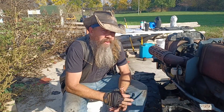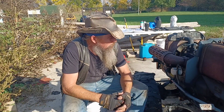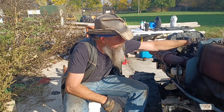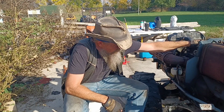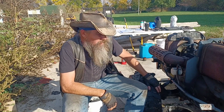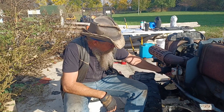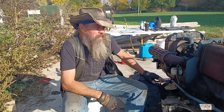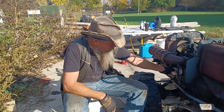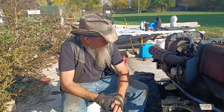So thank you for joining me today as we work our way through some maintenance on the Kubota B7100 HST-D. We got the oil changed today. It's a pretty routine job that every owner should be doing at least a couple times a year. If you don't use your tractor a whole lot, you can get away with it once a year, but I like to do it twice.